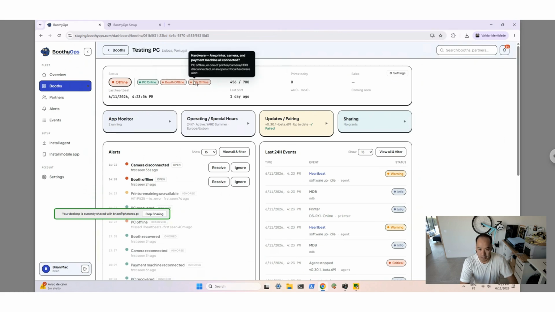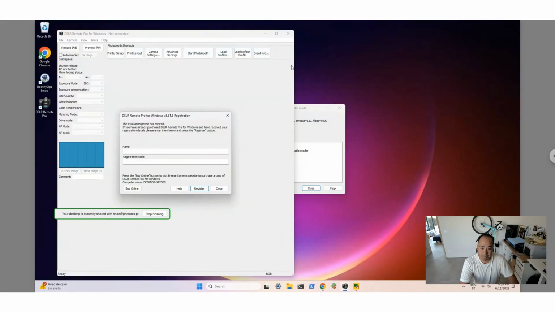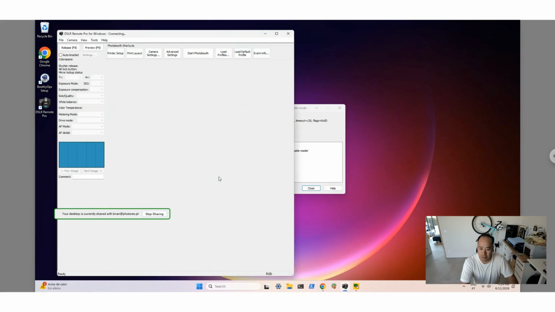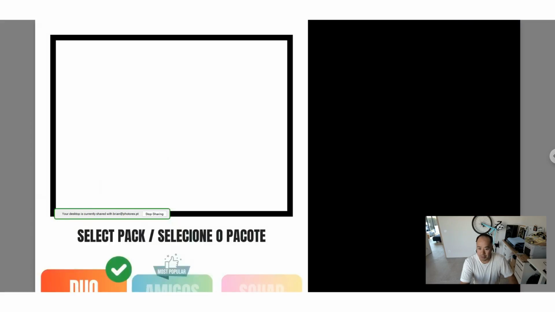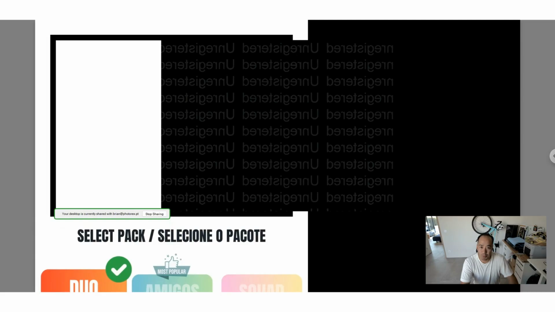It also will say now that the printer, camera, or payment, one of the three, is not connected or online. In this case, the booth is offline, so it's not in photo booth mode, and the camera is disconnected. I'm just in the trial on my little test PC here, but once I hit close out of this, it's now connected to the camera, and then it'll launch itself in photo booth mode, and then the status will update as well.